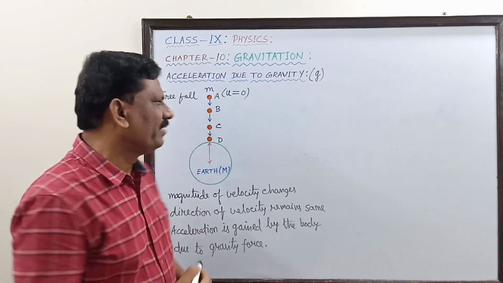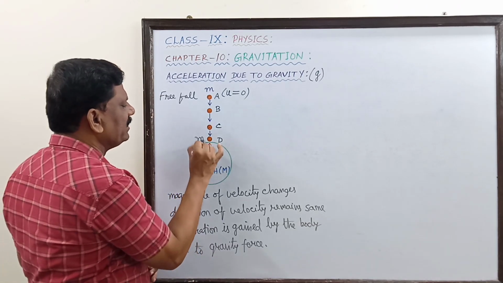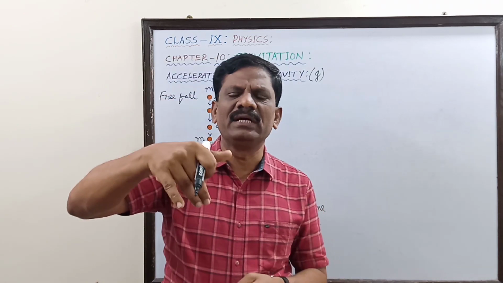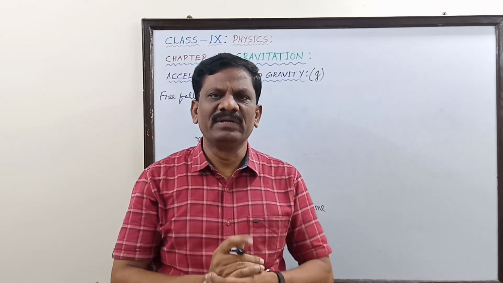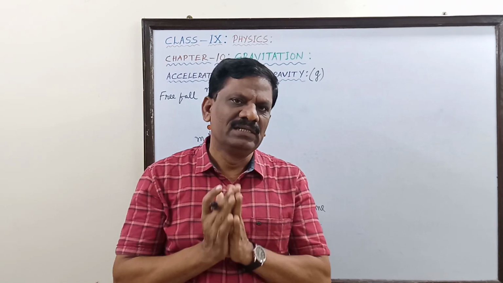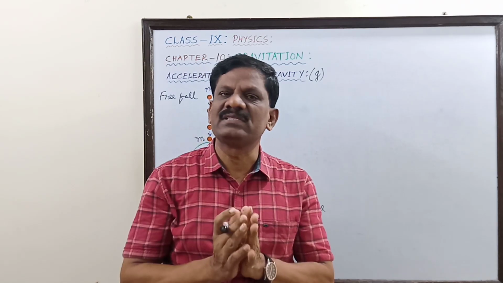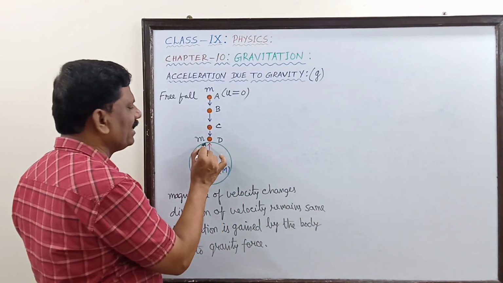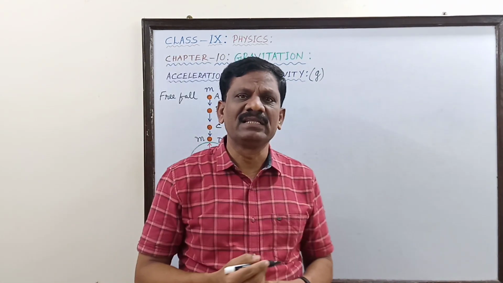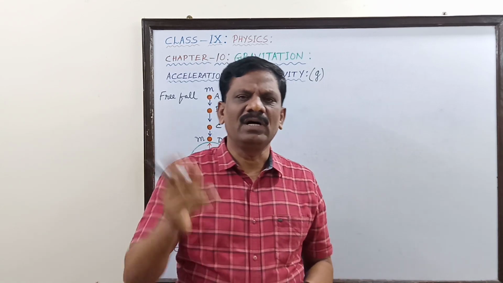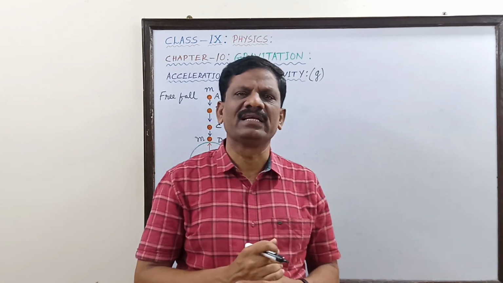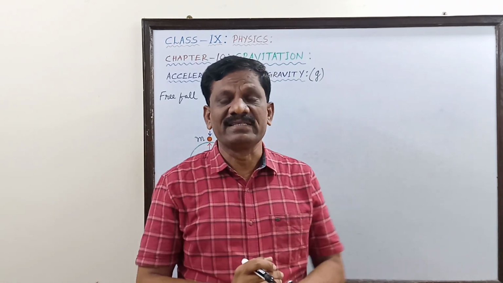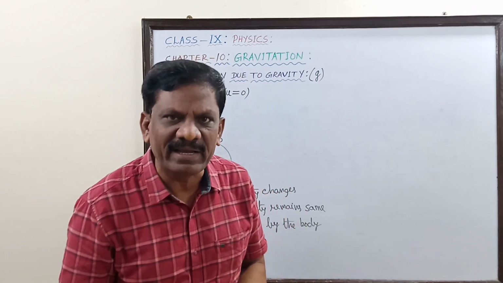Okay. Now finally where this small mass has reached is at the point D, after which it is not penetrating through the surface of the earth because the earth is a solid sphere. Suppose if there is a tunnel on the surface of the earth, what should have happened to this mass? Imagine if there is a tunnel here up to the center of the earth, the body will continue. So all the bodies above the surface of the earth and whichever is on the surface of the earth are under a constant acceleration called acceleration due to gravity.